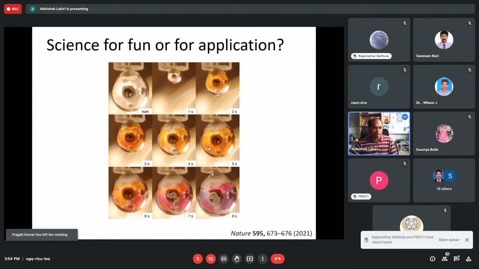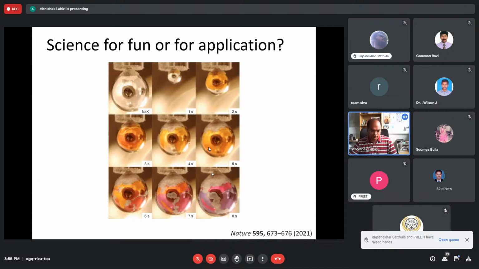But there are times where science can be really fun to do. For example, here, yesterday's Nature journal. Nature publishes a weekly journal, and I usually look into it every Friday just to see whether there are fascinating things which have come out, or whatever the latest research is. In yesterday's issue, there was a very fascinating article on whether water can be metallized, or can you create metal out of water.